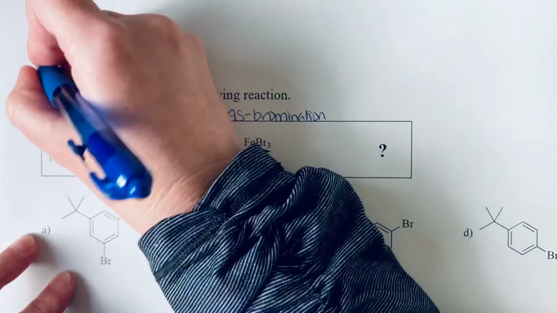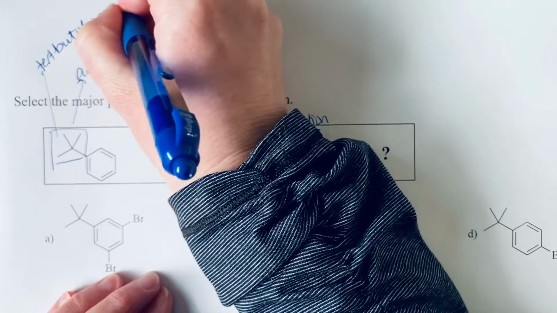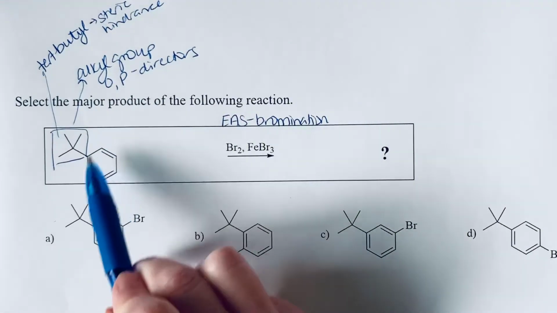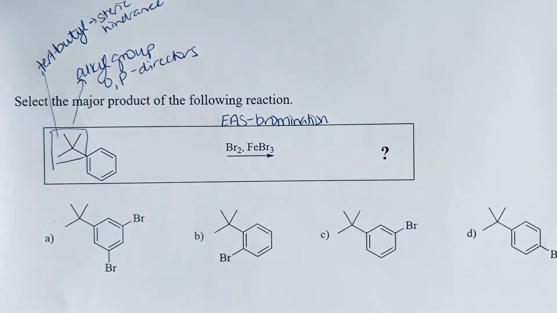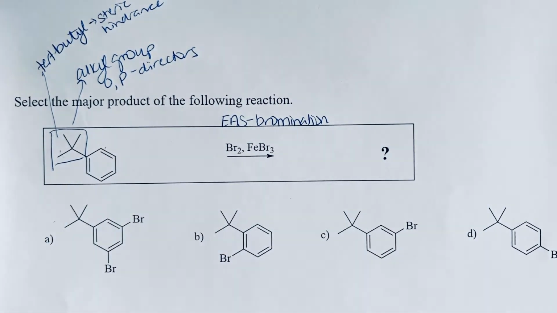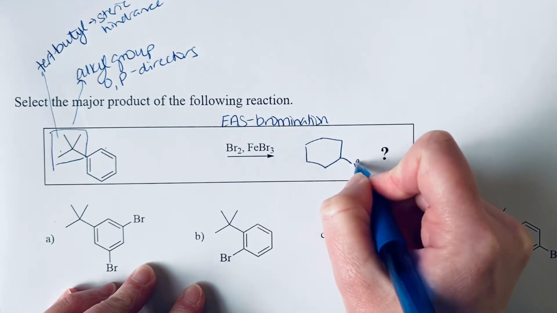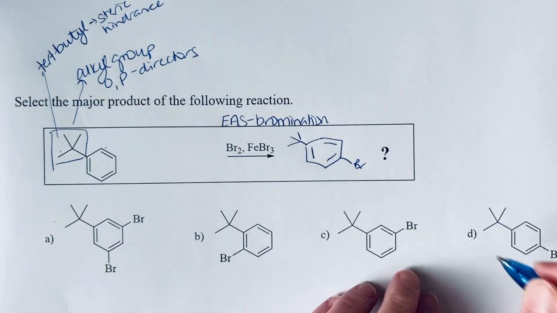In this case, we have a tert-butyl group. This is really quite large in terms of steric hindrance. And that steric hindrance is going to block these ortho positions. The ring is flat, which means that this substituent and anything you're adding to the ortho positions will be lying in exactly the same plane. So as soon as you get a lot of branching, that's really going to block those adjacent positions. So we're mostly going to have the bromine add to the para position. So that is option D.